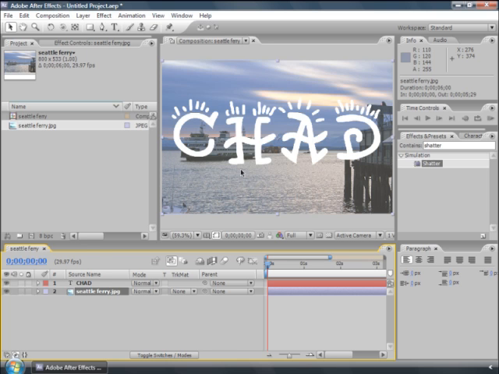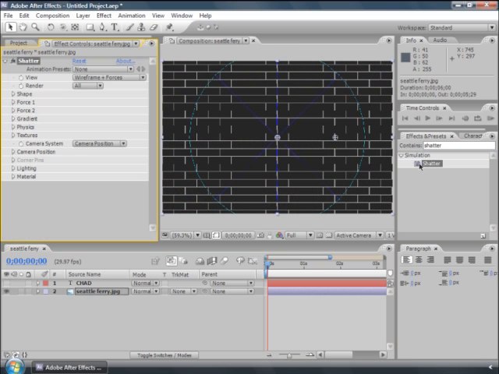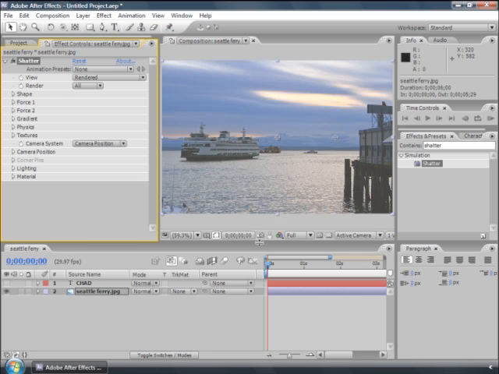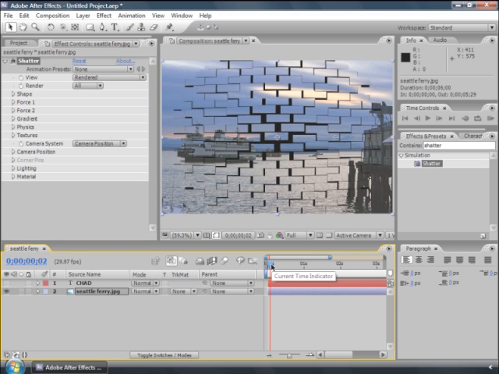Now, what I'm actually going to do is turn off the text layer. We're going to use that as a controller. We're not going to actually make that 3D. So I'm going to use this image here, and I'm going to apply Shatter to the image, not to the text, but to the image. And I'm going to go to View here in my Effect Controls panel, change it to Rendered so I can see the rendering of the effect here. And I'm going to go out in time just a little bit so you can see some shattering going on. So you know that there's essentially no tricks up my digital sleeves here.